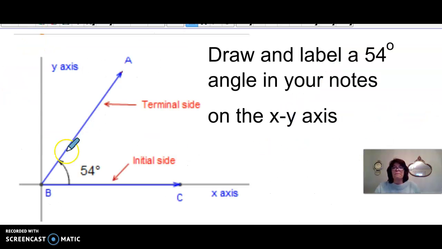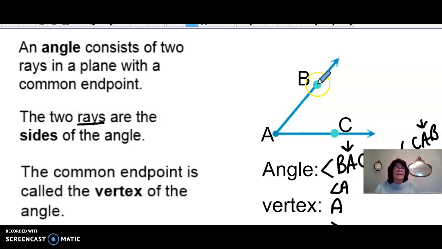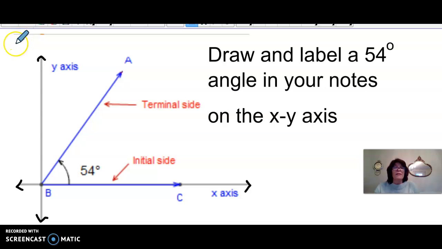trigonometry. Okay? Like I said, we're going to be taking these angles. Here's the angle ABC again. But we're going to be putting it on the XY axis. Okay? Here's our coordinate system, our XY axis. All right, we're going to be asked to do this, and if you had notes, you could write this down, but you don't really have to. It's very important, this next part, okay? Unlike here, where we could say, you know, BAC, CAB, whatever, it's the same angle. That is not true here, okay?